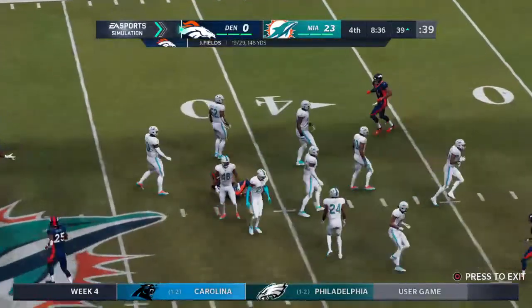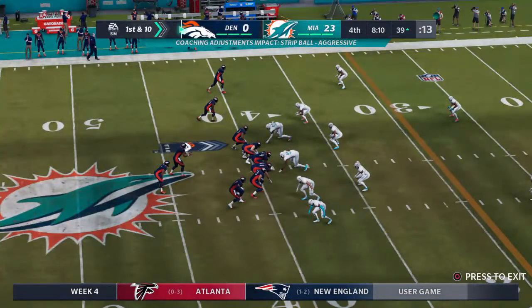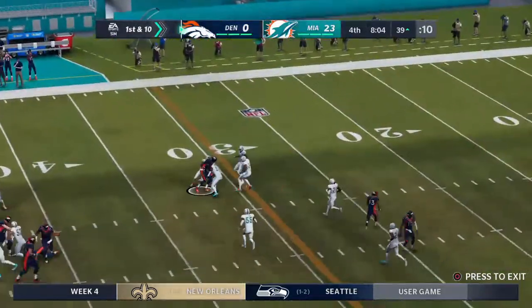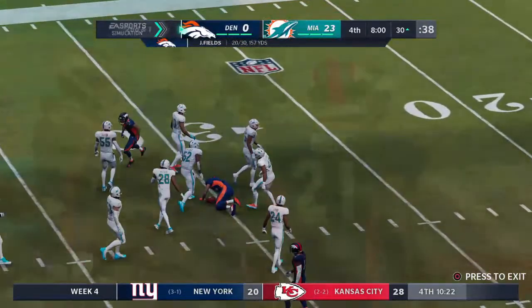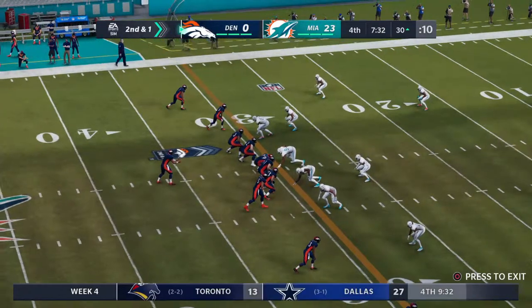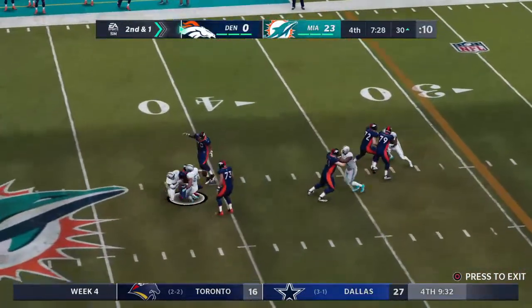And he'll get it inside the 40 to the 39. Rookie quarterback, rookie running back. They team up there to pick up the 1st. And the Broncos 1st down. They'll look to throw here on 1st down. On the slant, completes to Sutton. The pass. And he's tackled a yard short of the marker. Good gain of 9 on 1st down. Brings up 2nd and 1 at the Dolphins' 30-yard line.